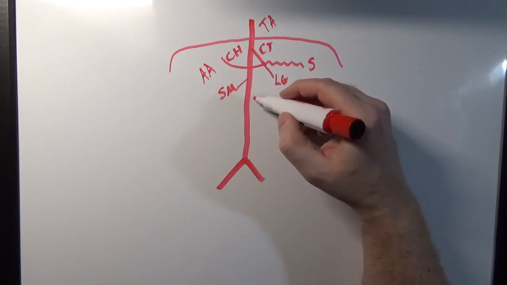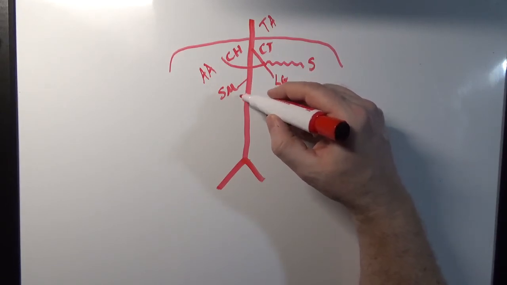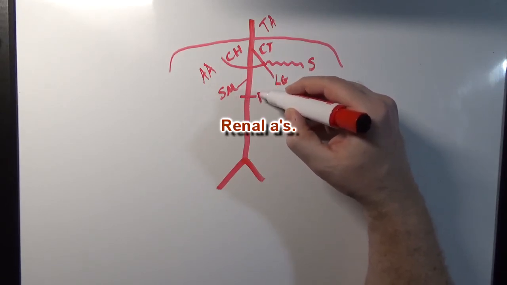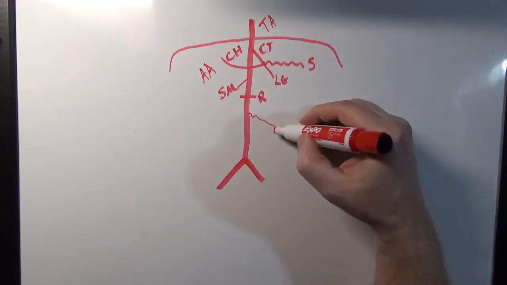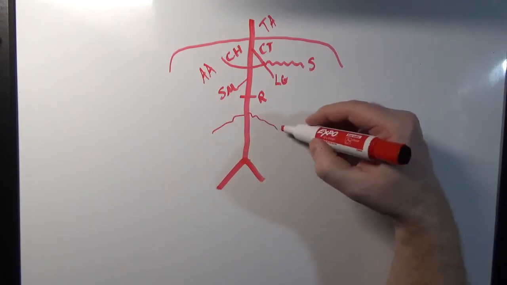The next branch down is going to be the renal arteries, and they would bring blood to the kidneys. We're going to have some other branches, like so.